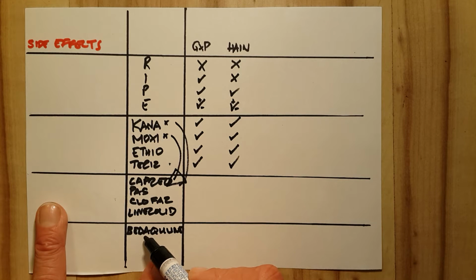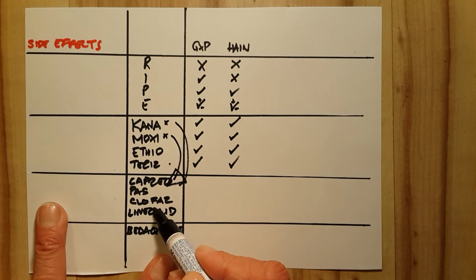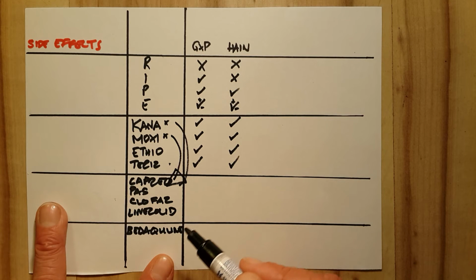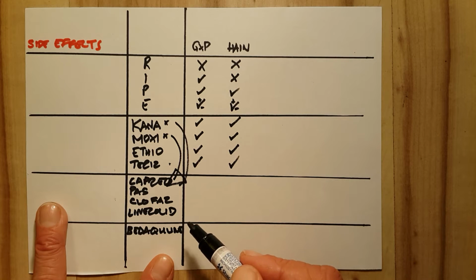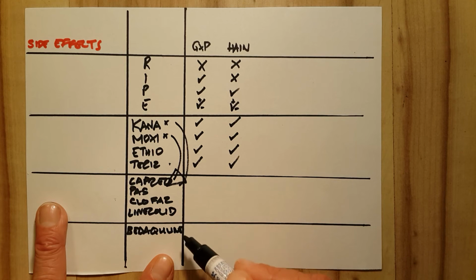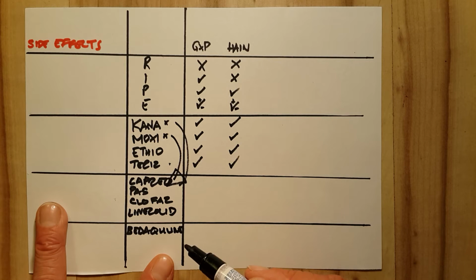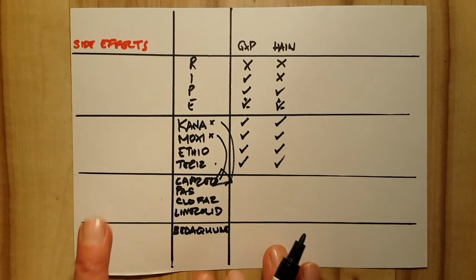Bedaquiline is a research drug which is showing a lot of promise, and these are other drugs that have been used extensively in drug-resistant TB. These drugs will be tailored to the kind of resistance profile the patient has. So it's difficult to discuss how these regimes would look like because one would pick and choose in keeping with the context of the clinical situation. What I want to now briefly discuss as a little bit of a side issue is the side effects.